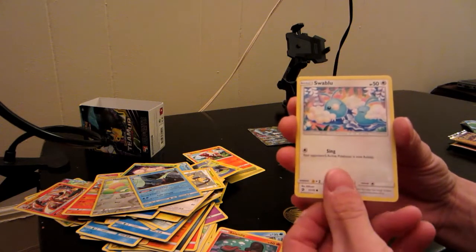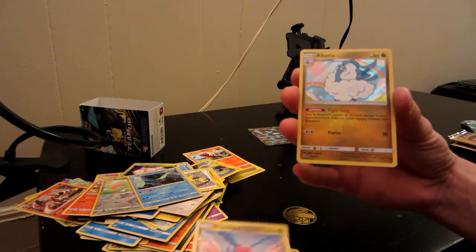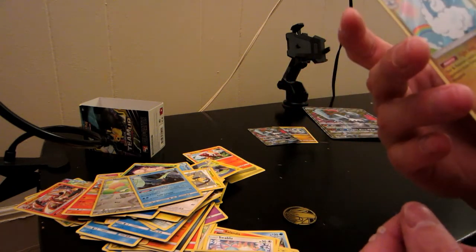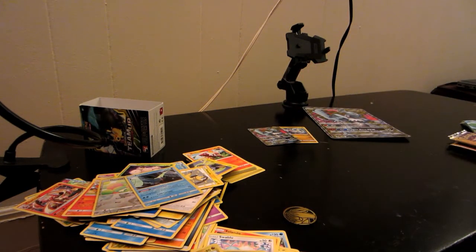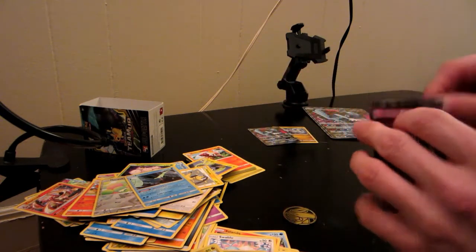Not really sure what I want to pull out of here. I think anything would be nice. Okay. Nice little supporter card there. Dragonite pack.